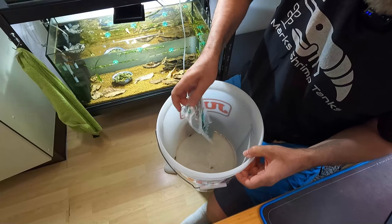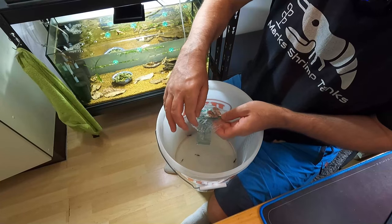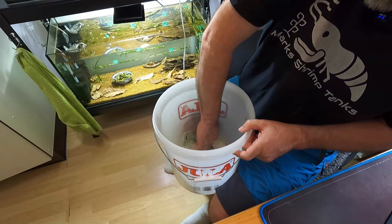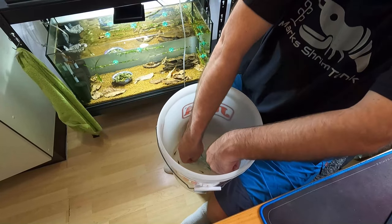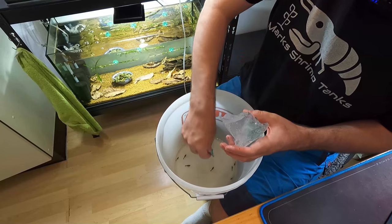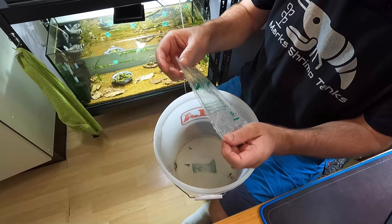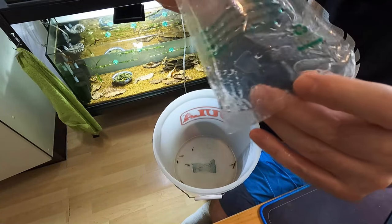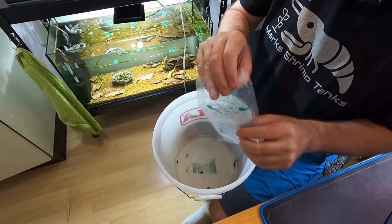Let's get them out, and it's quite normal for them to stick in the bag like this, as you can see. And all you have to do here, guys, is open the bag gently like this, tip your container to one side, and put some more water in the bag like this. You see it, and they'll float, go to the bottom, and then you tip them again. You might have to rinse and repeat this a few times, right? And you want to put this little piece of mesh in with the shrimp, because that gives them something to hold on to, right? And guys, this part is especially important. If you saw my last video, you will have seen why as well. We always check all these little creases and corners, because yeah, they can have baby shrimp in them, right? So the last video that we did, there was at least 4 or 5 baby shrimp stuck in some of these creases, right? So always check the creases.